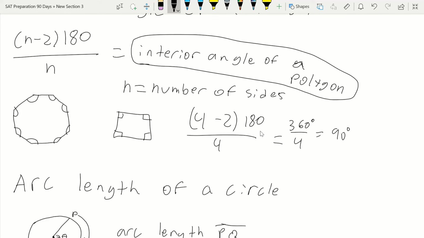So the interior angle of a polygon, if we have to determine that, we're going to use this equation here: n minus 2 times 180 divided by n. This is going to work for any polygon, right? It can be used on a square, an octagon, a hexagon, whatever kind of gon you want. So you've got n minus 2 times 180 over n. That's going to give you the interior angle of a polygon in degrees. Keep in mind that that's in degrees, not in radians.